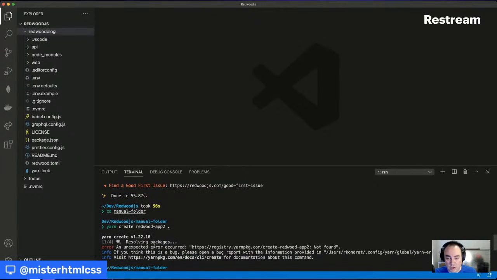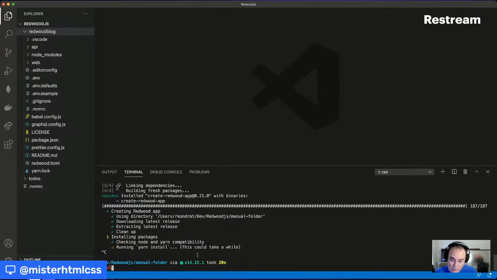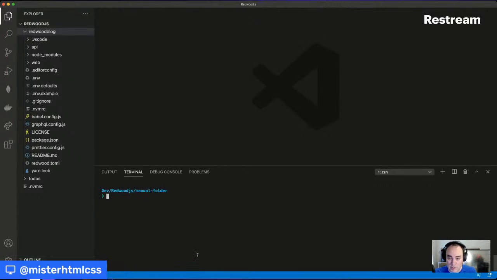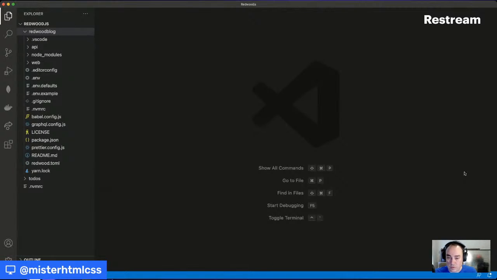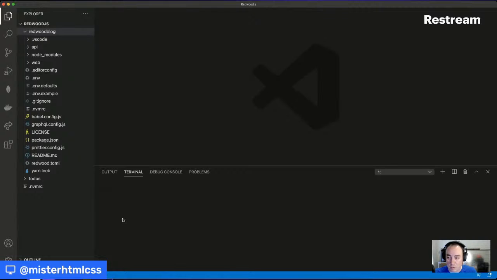Okay, so now it's done. It took 55 seconds, so clearly my connection is not so fast, instead of a couple seconds. I'm going to close this terminal because this doesn't exist. I might as well just open it because I'm lazy. That's faster for me. Okay, so we did the yarn create. We're inside Redwood. We want to go into the Redwood blog because that's where we're going to work.